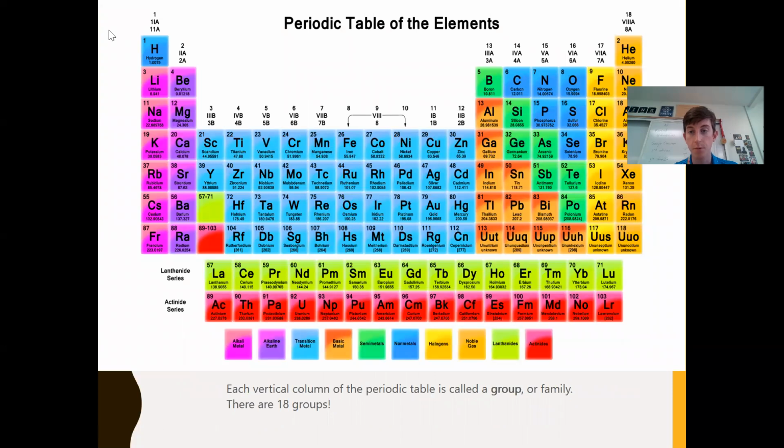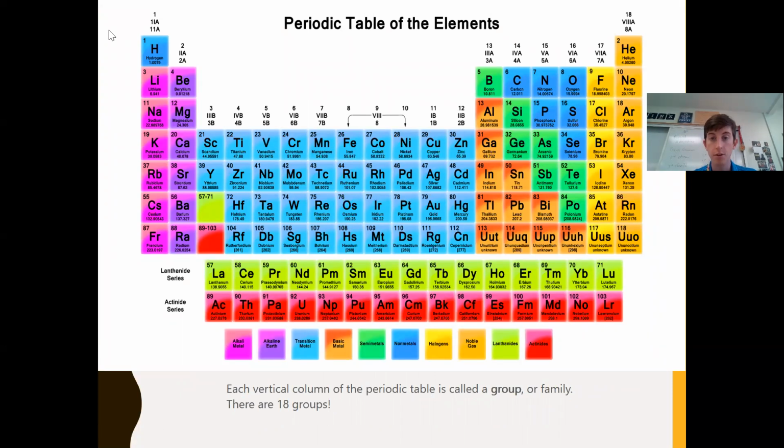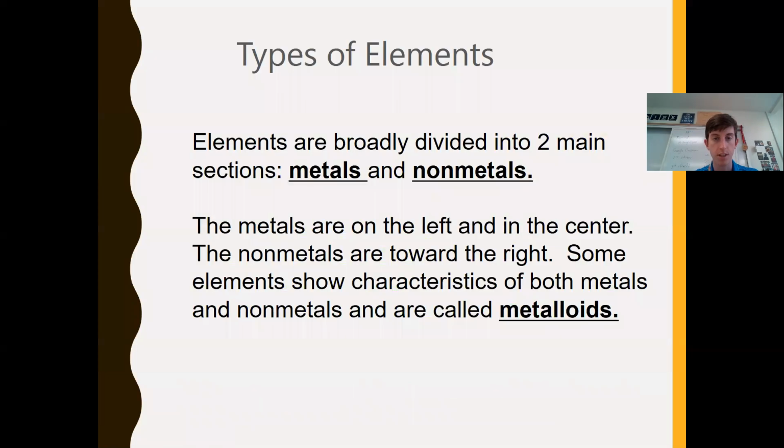So here's what the periodic table looks like. The number in the corner, like I said, is the atomic number. The number below the name is the mass, atomic mass. And you have the symbol and the name. A lot of them will just have the symbol, they won't have the name. So that's another reason why you need to know the symbol. The columns, like I said, can be called groups or families. There are 18 groups, and they do have similar properties within the same group.